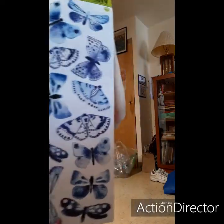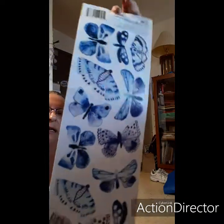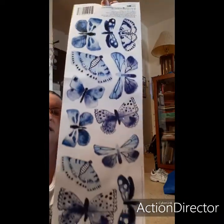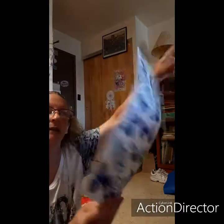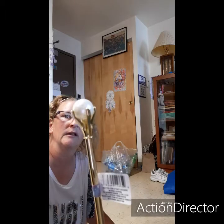Then I got this whole thing of butterflies — really cool. They've got design on both sides. I'll probably hang them up on that thing I have on the wall over there. And then I found this gold pen that has a pearl in it. I thought that was really pretty; it's the first time I've seen these in there.